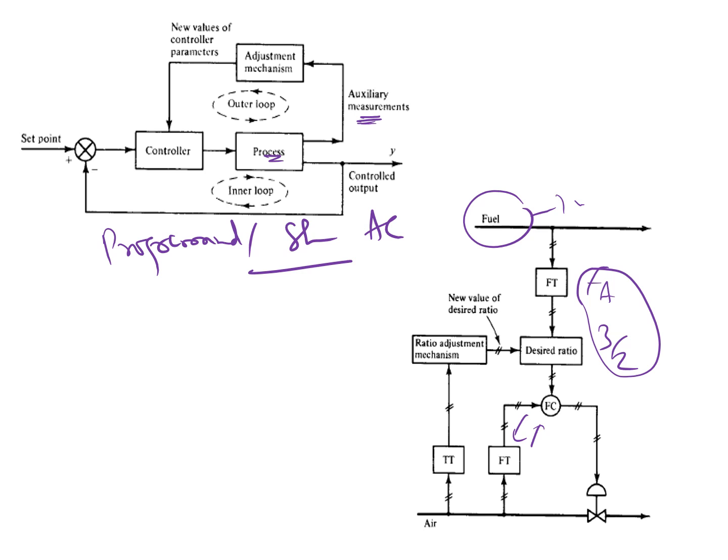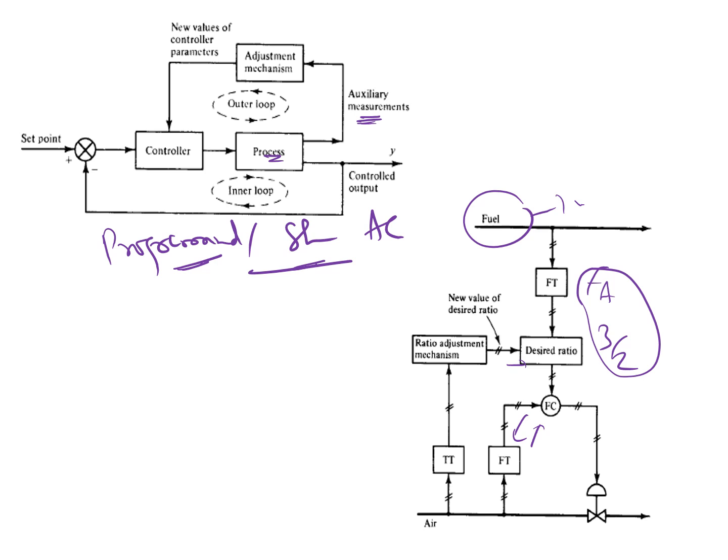So I'm going to take the temperature measurement of the air, and that temperature measurement will be given to the mechanism, and then this mechanism will generate a new ratio. That ratio is added to that. In that way, the ratio is accounted for, and then that is given to a controller. Accordingly, it will adjust the process automatically. This problem will be solved. So this is called programmed, or we have scheduled.